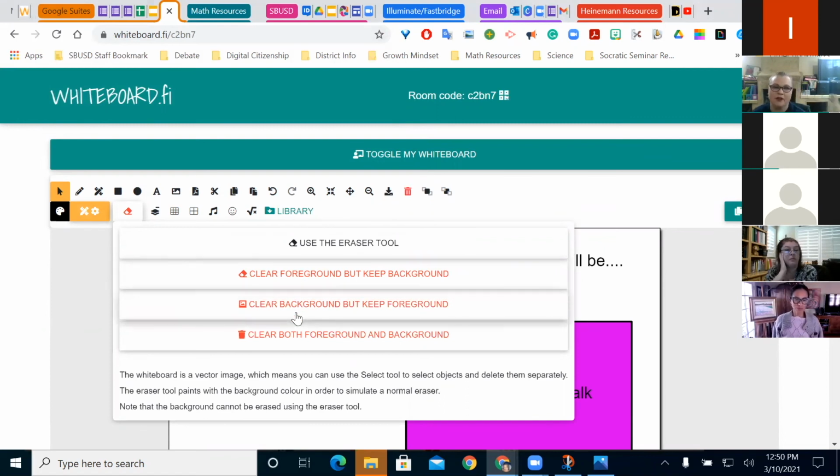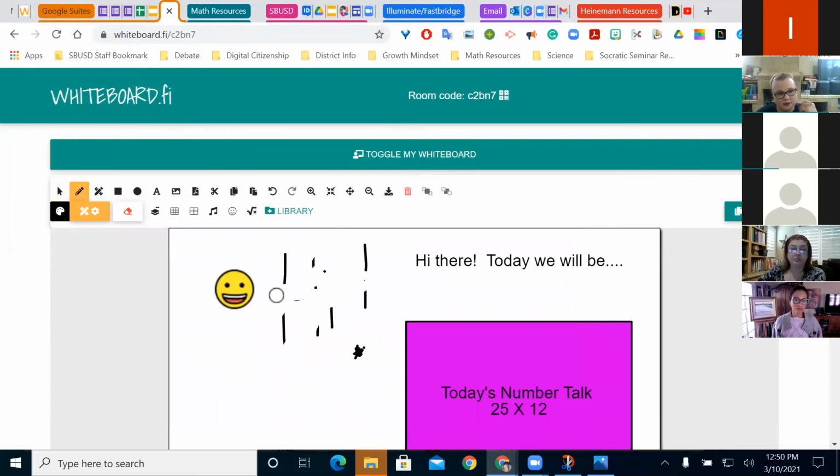Or I want to get rid of the background but keep the stuff that's in front, or I want to get rid of everything. So there's different options on what you need to clear. So I'm going to use the eraser tool. I don't like the way I wrote this. It's a little bit more tedious, especially doing it with the mouse. Oops. And if I didn't mean to erase that, if I go back, it doesn't undo, it'll bring it back.